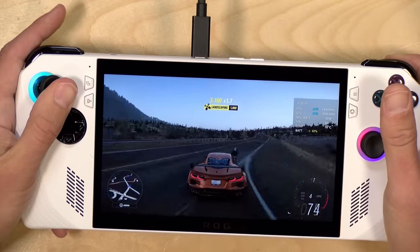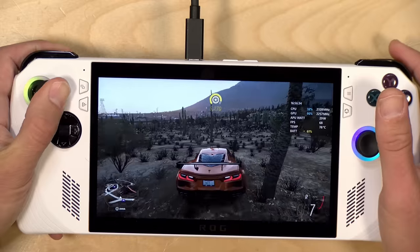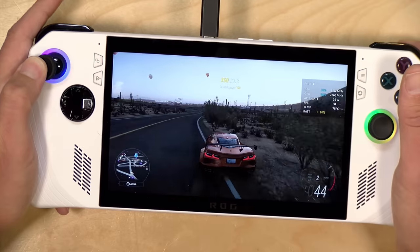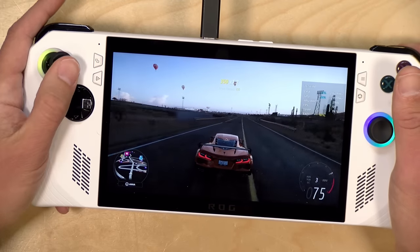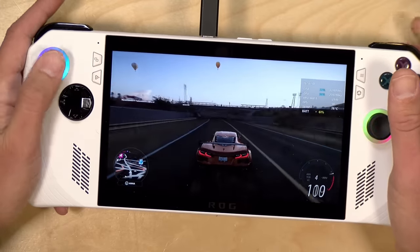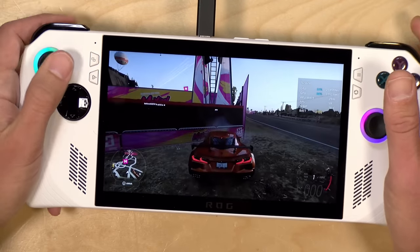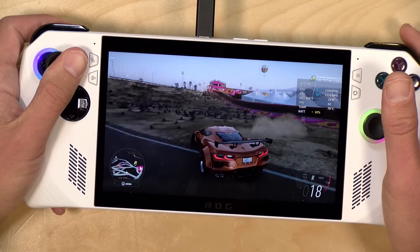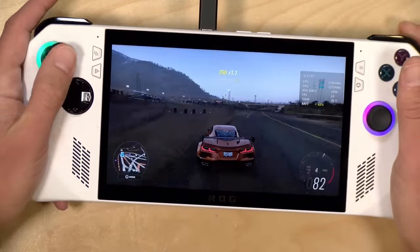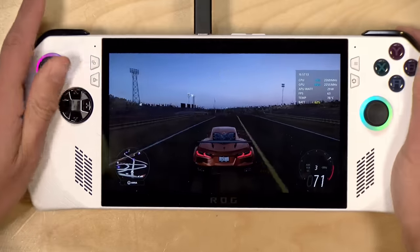Looking at my Game Pass Ultimate account, on the Steam Deck you can run these games provided you install Windows first. Here, because the device is natively running Windows, it's a lot easier to get those Windows games up and running, which was a main selling point for me. This controller is also X input compatible, so everything just kind of works out of the box. The game is running pretty well — I'm running at 1080p at the medium settings and doing about 60 frames per second. It'll sometimes dip a little below 60, but generally hovering in that range at the native display resolution.